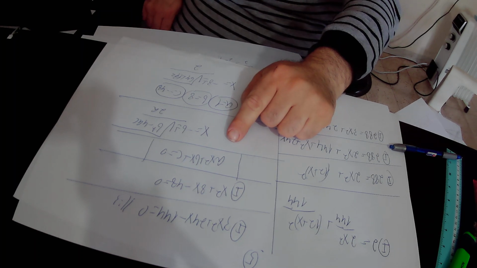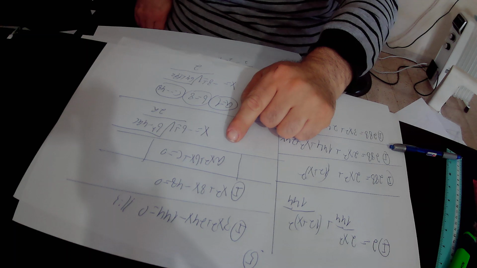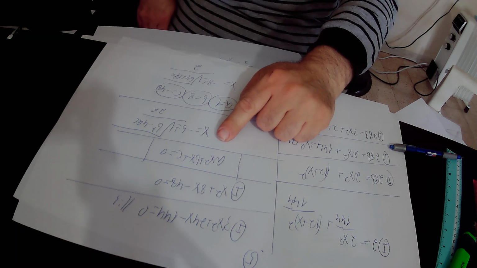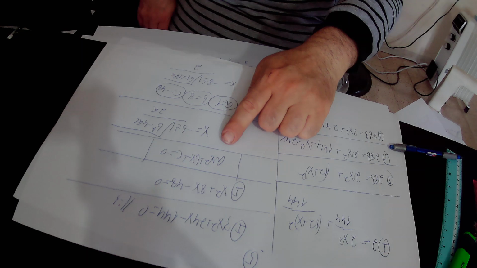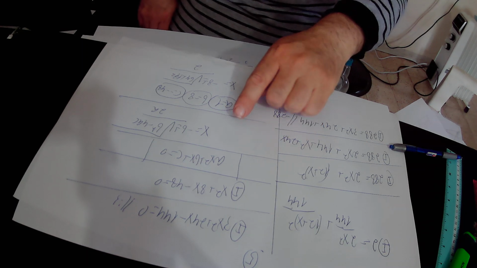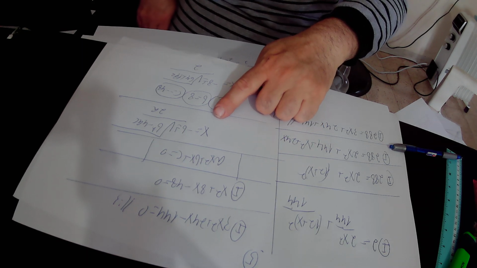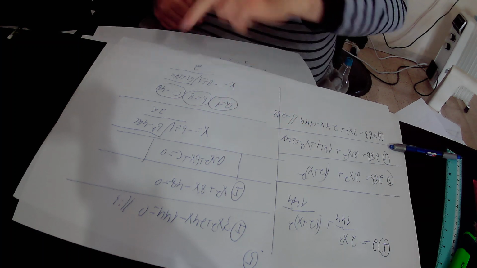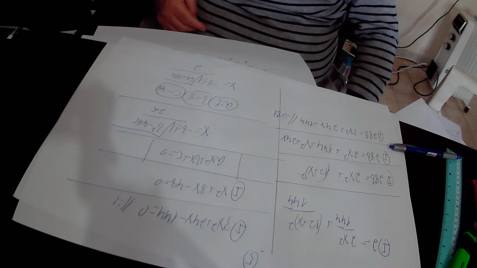And the general formula for a quadratic equation is ax squared plus bx plus c equals 0. In this general formula, a, b, and c are the coefficients of this quadratic equation, and x is the variable that we are looking for. And we find the value of x according to the following formula: x equals minus b plus minus square root of b squared minus 4ac, over 2a.